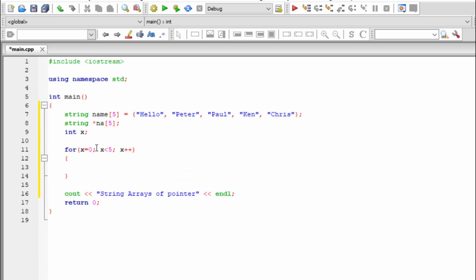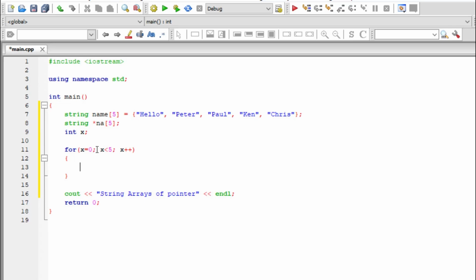Now we go ahead and say cout. Sorry, we're not printing out yet, we want to put the values of the content of name inside the pointer.